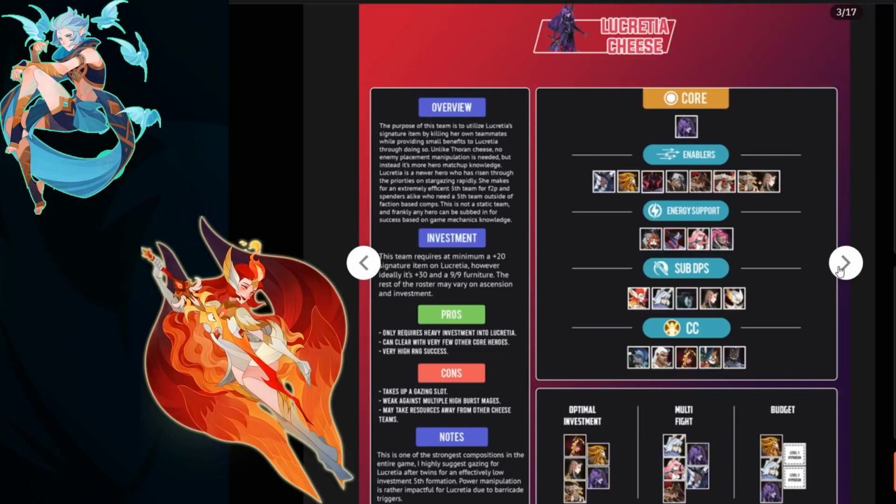By the way, if you're curious what cheese is, there's no one definition. The general one I use is any set that relies on your own set getting hurt to work. So Thoran needs enemies to hit into him to reflect the damage back. Lucretia needs the allies to die.